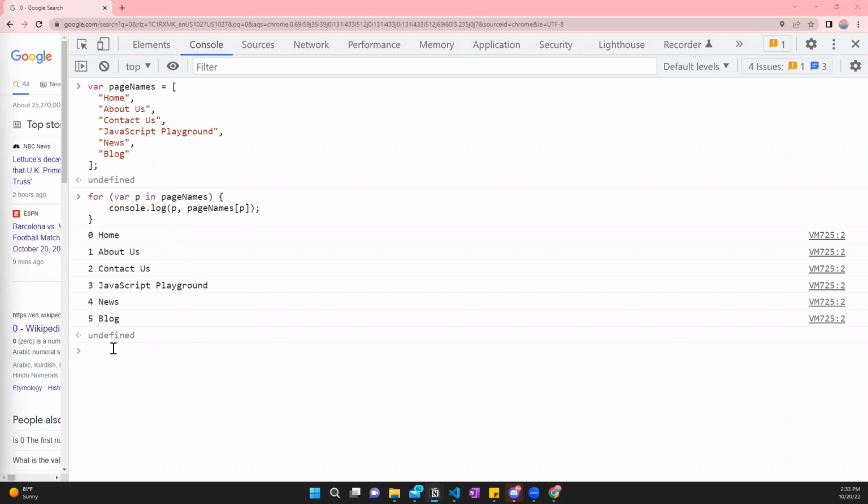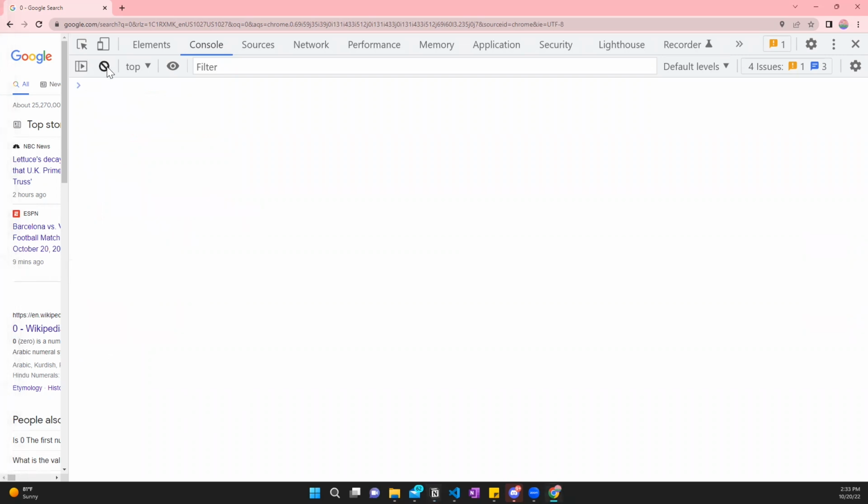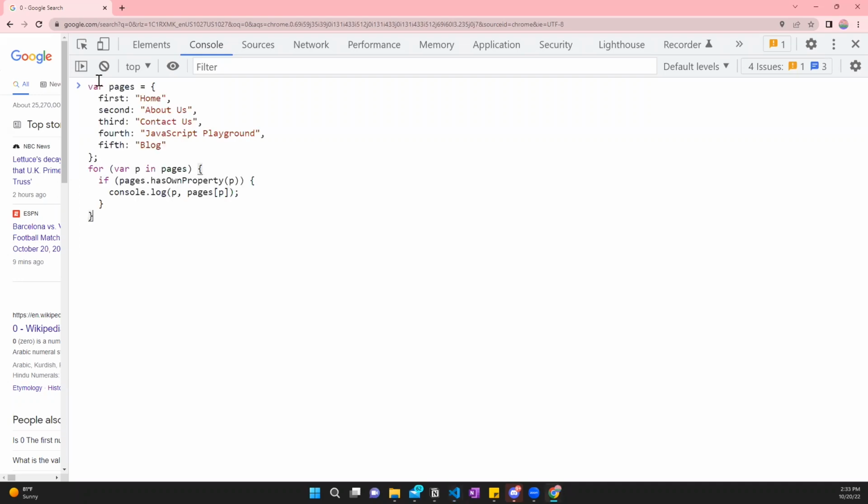So let me go ahead and close this, clear this out, and let me copy this code. It's the same code, but like I said, it's the objects I want to show you, iterating over objects. As you can see, same thing. It's still P over the pages.